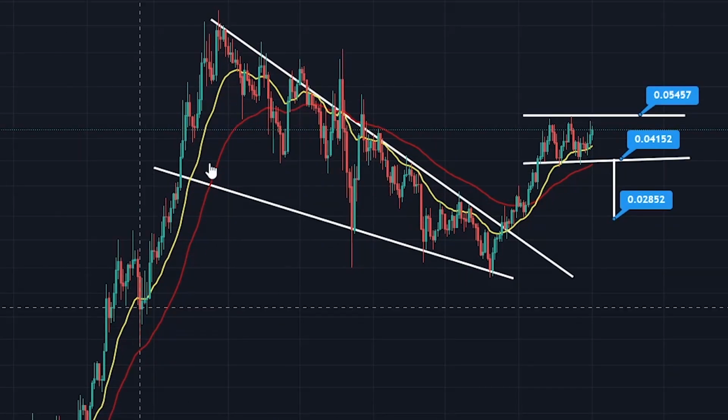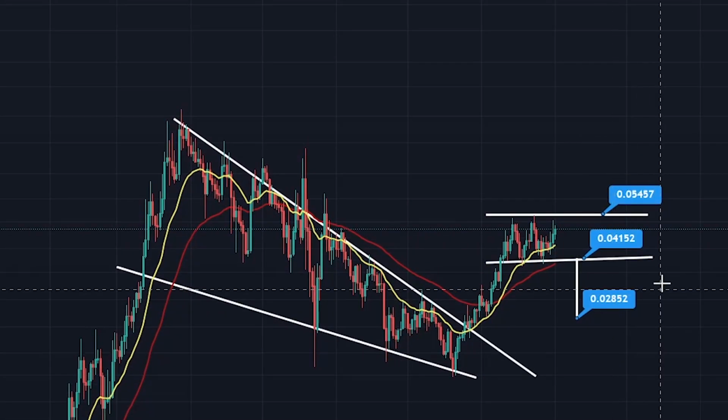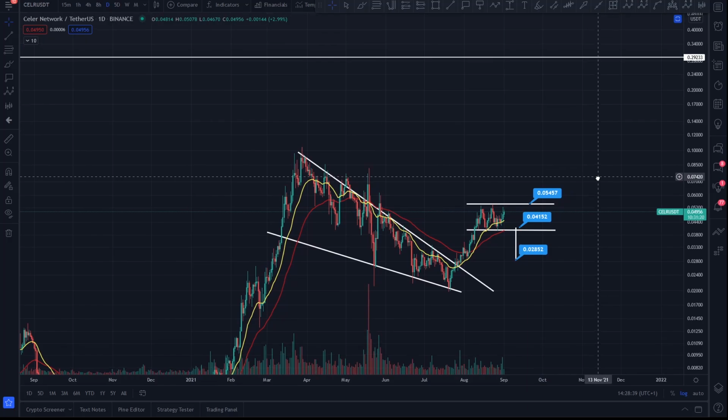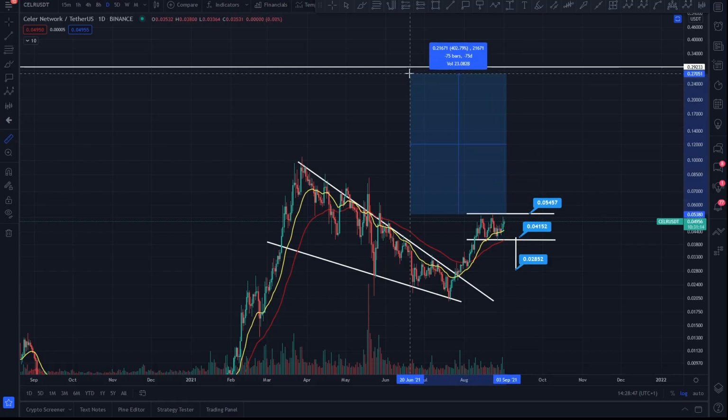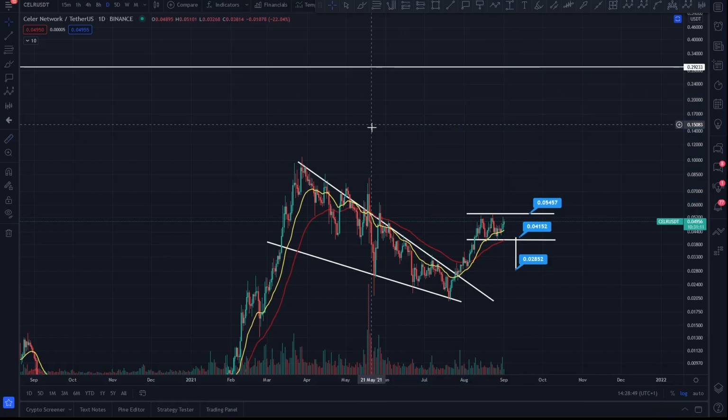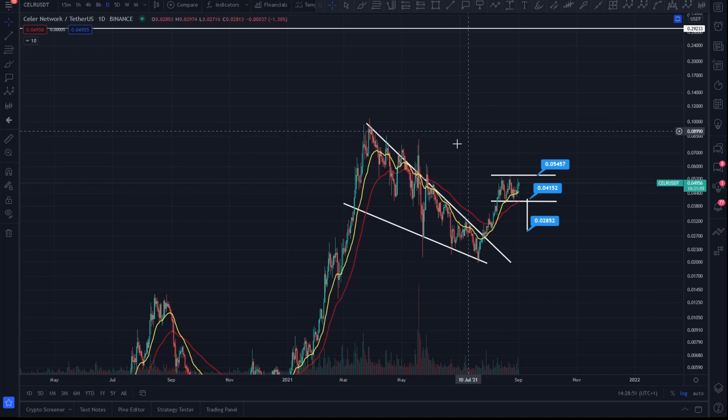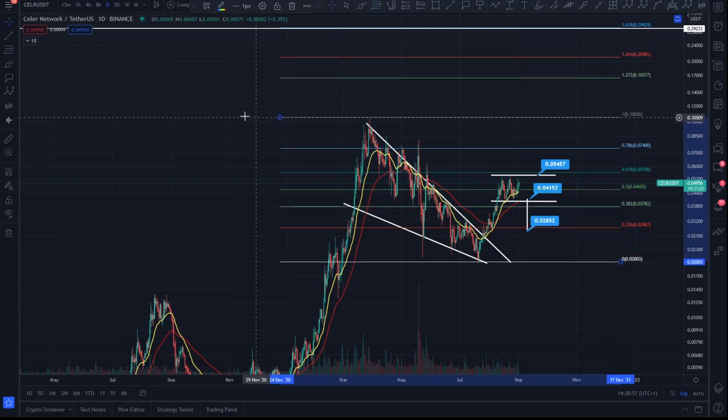But that's how volatile it is. It does move quite violently, Celr. Just there like that. So yeah, your forecast is up there. If you continue to appreciate, especially if you break this level of resistance, you are looking at a further upside of 437% for Celr. So that's looking good. You're breaking out key levels of resistance, you're back testing, holding support. You are looking good for continuation here, providing you can hold this support.